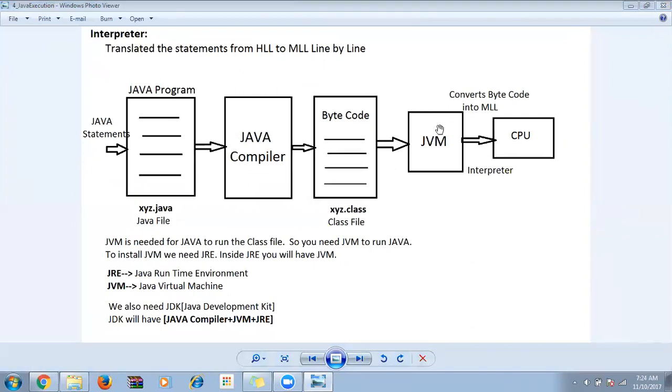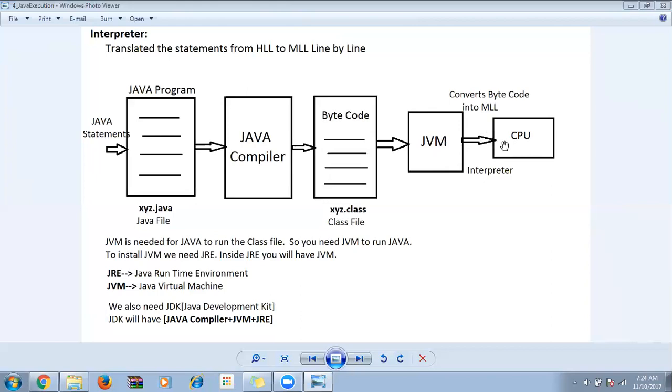There will not be any errors thrown at the interpreter level. Why? Because the compiler will already throw any error if it is present. Once the compiler has not thrown any error, that means the program is perfect at the syntax level. Only then is it given to the interpreter for execution.